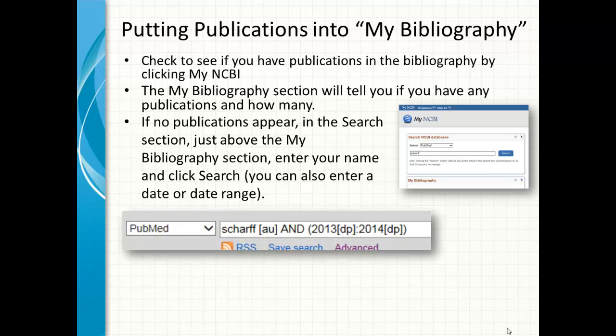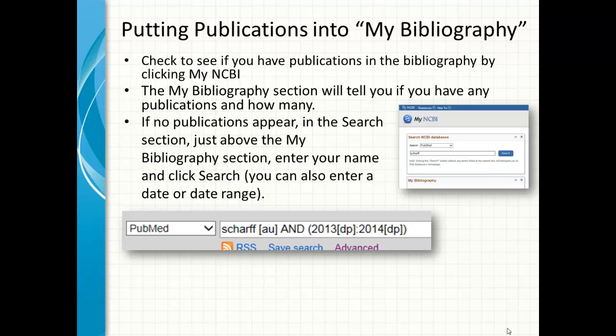For example, Scharff, or Scharff, open bracket, AU, close bracket, denoting author. You can also add a date or date range by using the word capital A, capital N, capital D, followed by parentheses, the beginning date or year, followed by open bracket, DP for date published, end bracket, colon, the end date or year, followed by open bracket, DP, close bracket, and close parentheses.